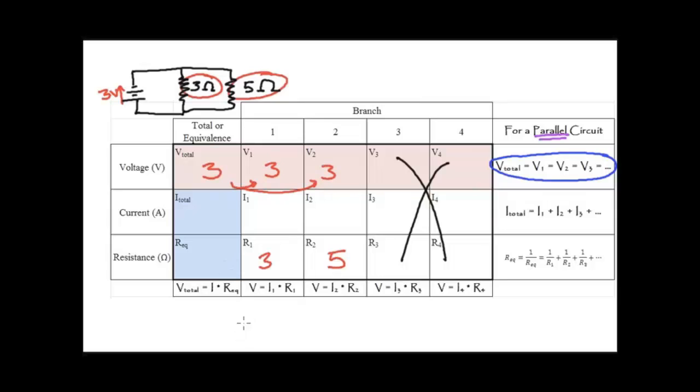At this point, I kind of have a decision to make. I could calculate this way by using this formula, or I could calculate this way by using V equals IR. Personally, I think using Ohm's law is a little bit simpler. So I could take V equals IR at resistor one in order to calculate what the current is.